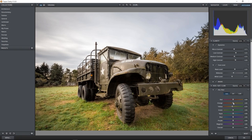We can do the same thing with our orange. And if you look under the car, that's going to be our orange area. So if I move this up a little bit, maybe go into the luminance, your hue is basically going to change the overall color of the color orange and maybe make it more green if we push it to the right or more red if we push it to the left. If I go to my luminance, I can make that orange a little bit darker. And that's about where I'll leave it for clarity.